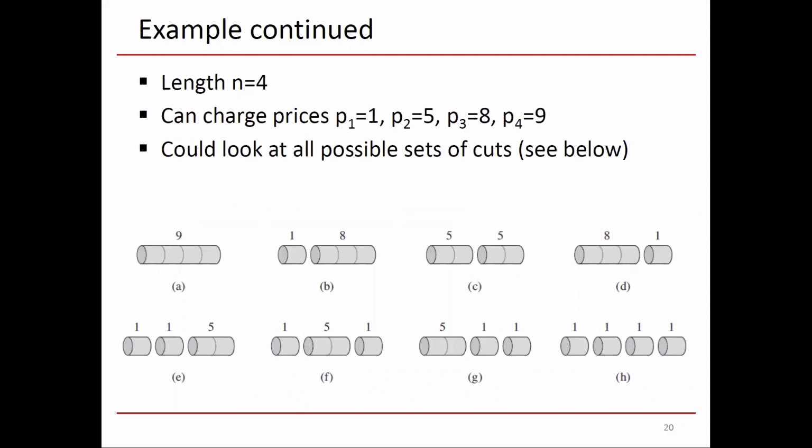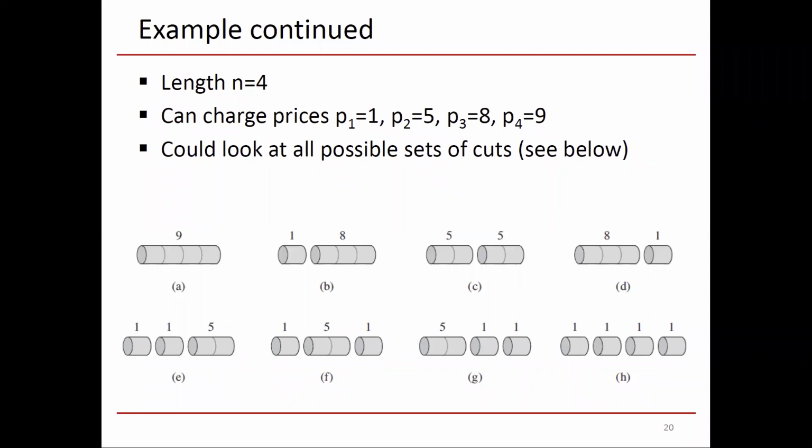Now there are other solutions. We can make in part E a 1-1-5 sort of cut, or a 1-5-1 or a 5-1-1 in parts F and G. As we described a moment ago, this is symmetric, so E, F, and G are all the same utility. $5 plus $1 plus $1 is 7. So these are, for now, the worst solutions that we've had so far, because earlier we immediately got a $9 solution in parts A, B, and D.